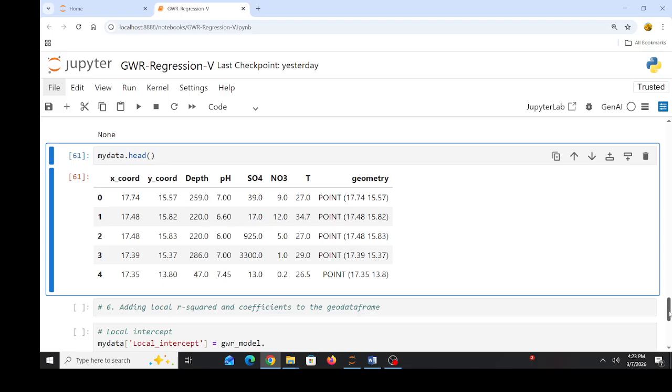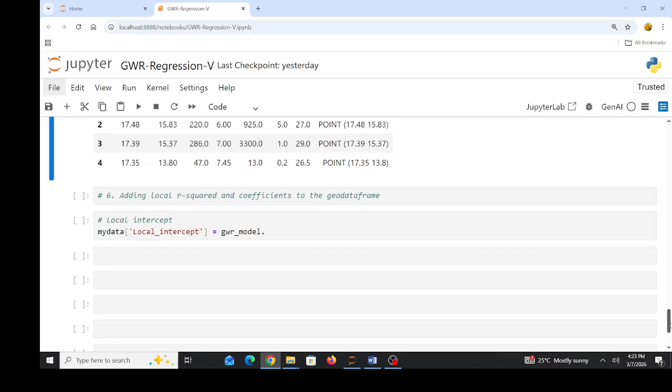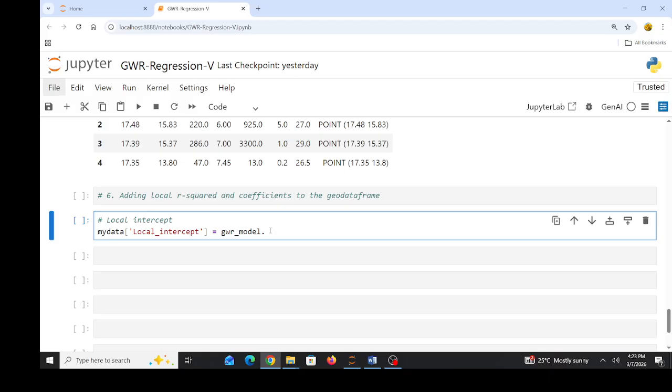Now we add the local intercept to it. So GWR_model.params.